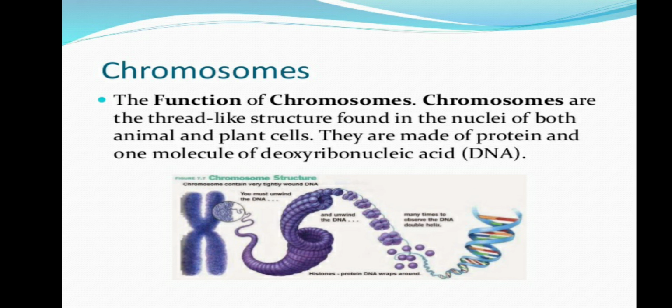Chromosomes are made up of DNA. Okay, deoxyribonucleic acid. The full form of DNA is deoxyribonucleic acid. So these chromosomes are made up of DNA and proteins. Okay, the chromosomes are the genetic material. Genes are located on the chromosomes. Some of our body features resemble our mother, some resemble our father, because we received genes from them. Okay, and these genes are located on chromosomes.